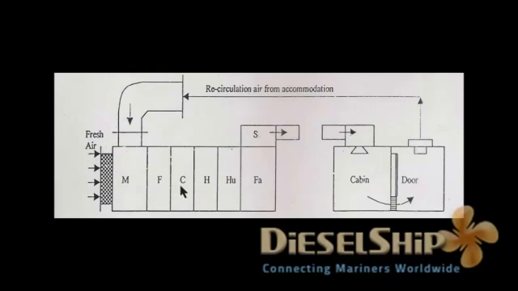And after that we have C, which is called the cooling coil or the evaporator, which is the main thing in this block or the air handling unit. After the expansion valve, the cold refrigerant passes through the evaporator coil in this cooling unit, and then it goes back to the air conditioning compressor suction.